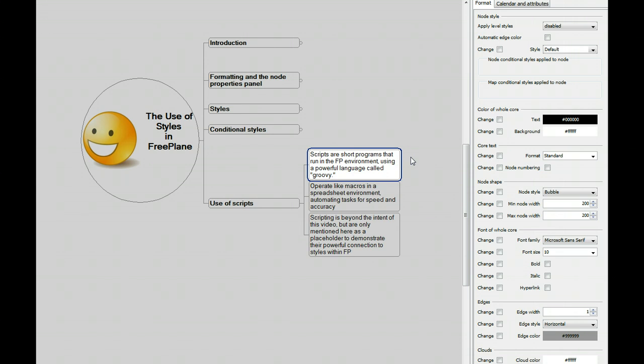But the good news is that there are a lot of people out there in the user community that eat and breathe macro scripting language and can help with surprisingly very simple scripts that are not complex at all to manipulate values within your map, which in turn trigger conditional styles, which in turn applies formatting.